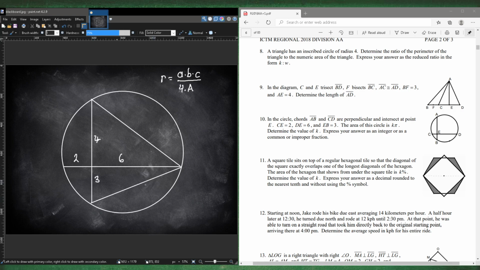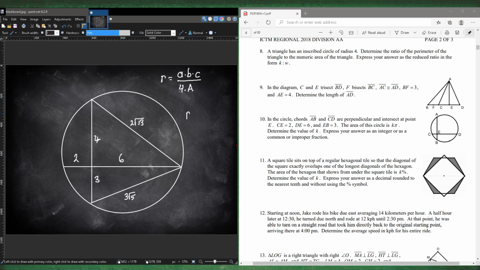So we need to first find the side lengths. 3 squared plus 6 squared using the Pythagorean theorem, because this is a perpendicular, because that's what they gave us. 3 squared is 9, 6 squared is 36, so 9 plus 36 is 45. Square root 45 is 3 square root 5. Then this triangle, which is also another perpendicular, we need to get the side length. This is 4 squared plus 6 squared, so that's 16 and 36, and that makes 52. 52 is divisible by 4, so that's 2 square root 13.